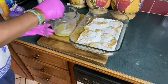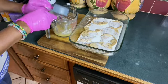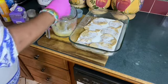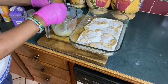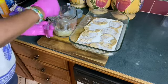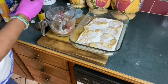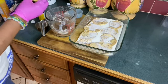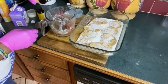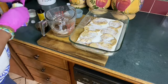Next, we're gonna melt a stick and a half of butter, half a cup of brown sugar, half teaspoon of salt, and a teaspoon of cinnamon. Vanilla extract, about a teaspoon.